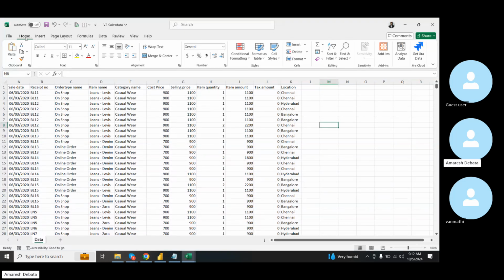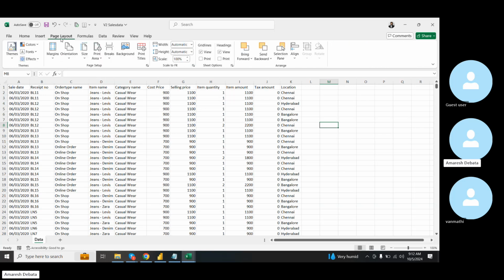So today we'll start with this home tab. We'll see what are the options available on the home tab. Likewise, we will cover every tab.